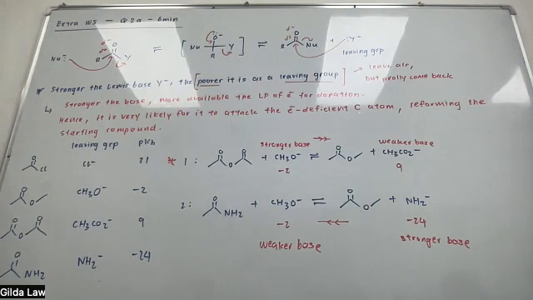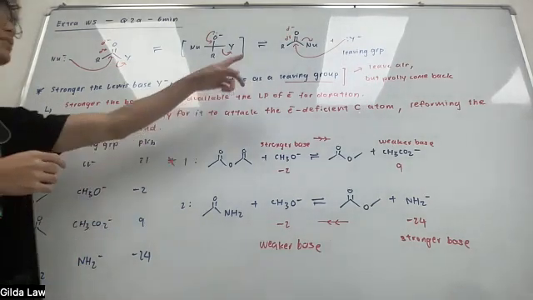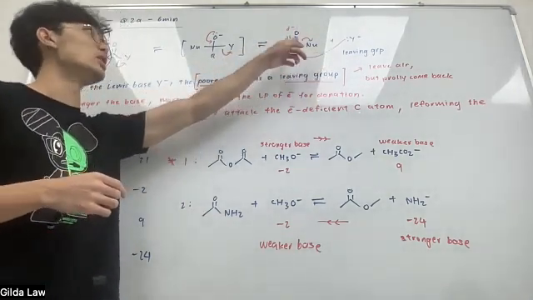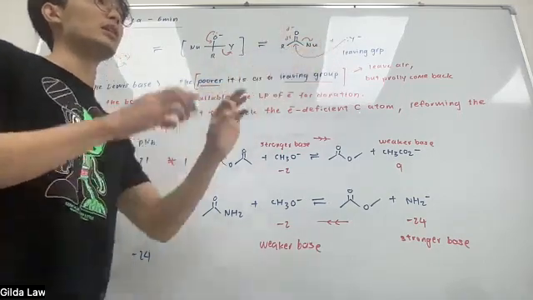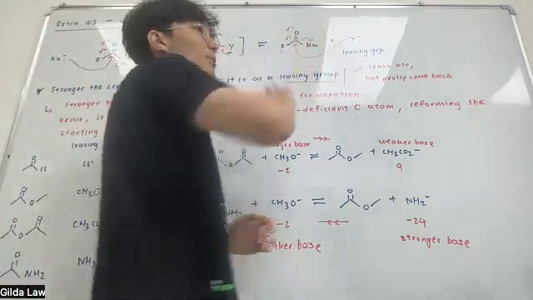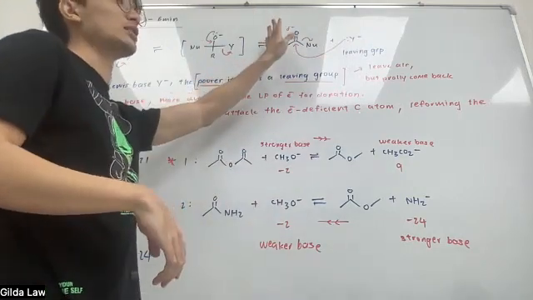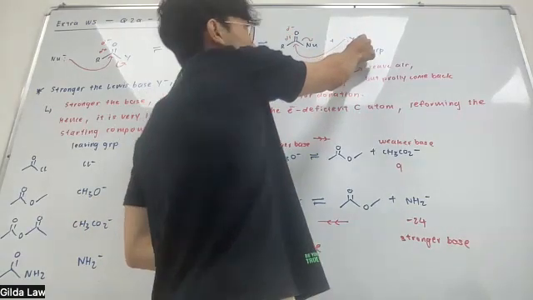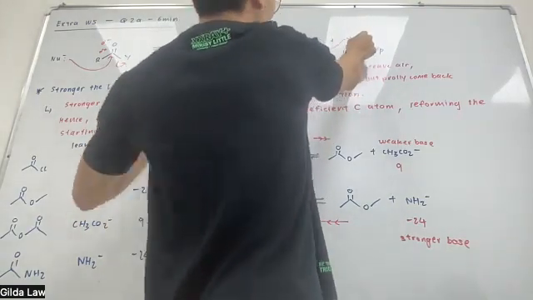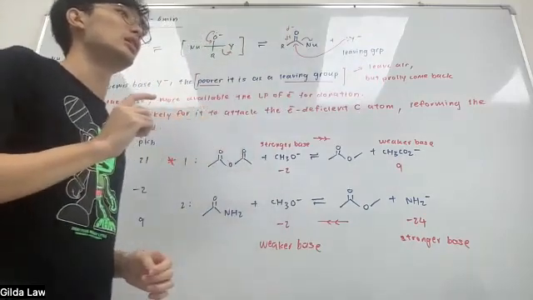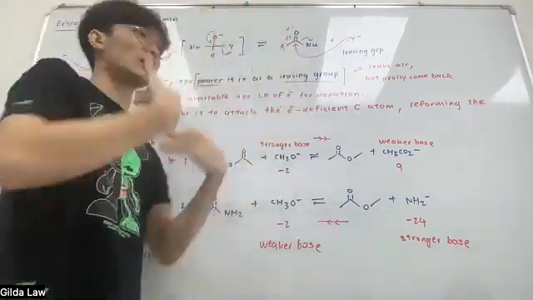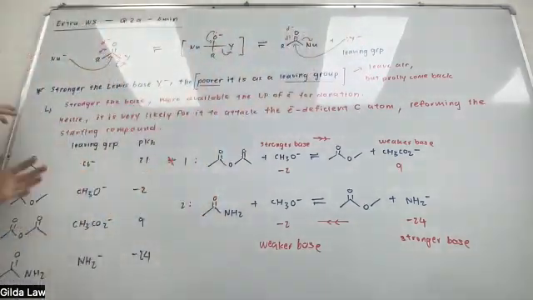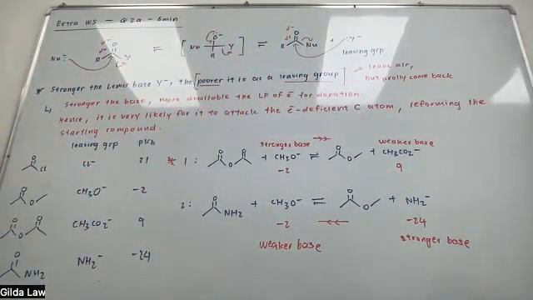Okay, so you're now talking about the carbon, right? No, the carbon here is equally electron poor no matter what the leaving group is. It's equally poor no matter what leaving group you use. Here, the focus should be your leaving group, not the carbon getting attacked. The carbon has an equal chance of getting attacked by anything. It is just the chance of this one doing the attack, because we are talking about the leaving group, which is this one, right? A stronger base means a higher chance of attacking, not a higher chance of getting attacked. You can see the difference here. You're supposed to be talking about this one, not the carbon. So maybe tune your answer a little bit more, then yes, you can get the full marks already.